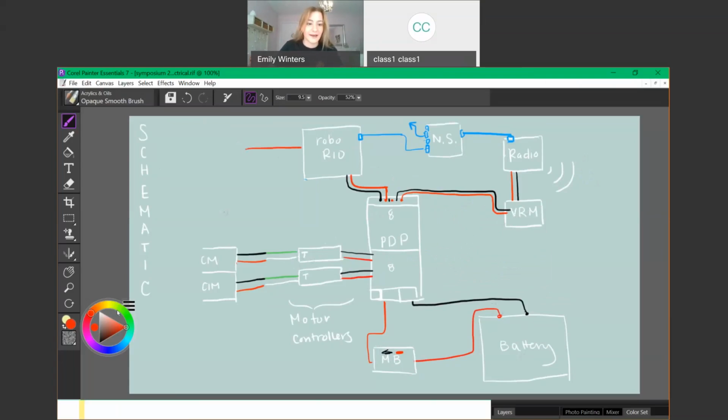the Roborio has power. Emily, we have a question. What does RSL stand for? Robot signal light.